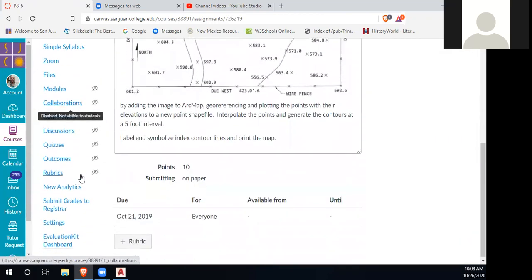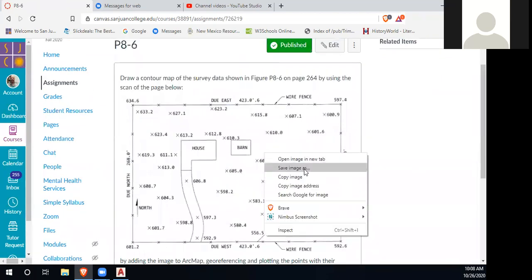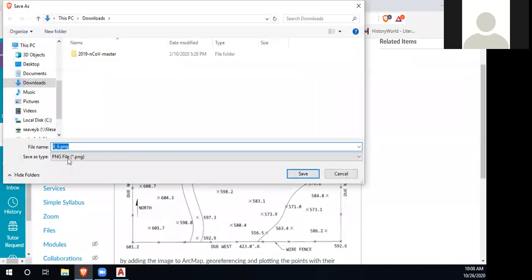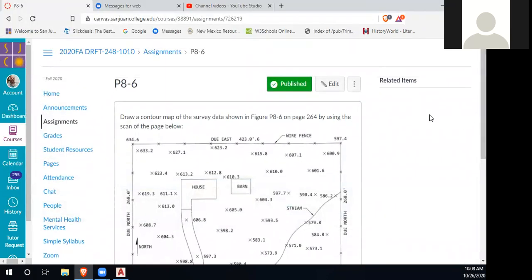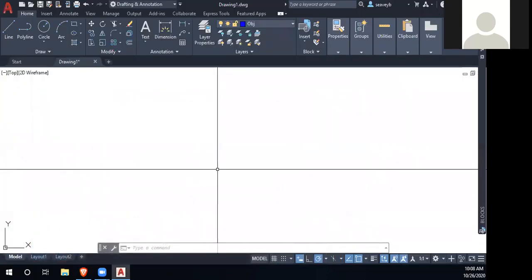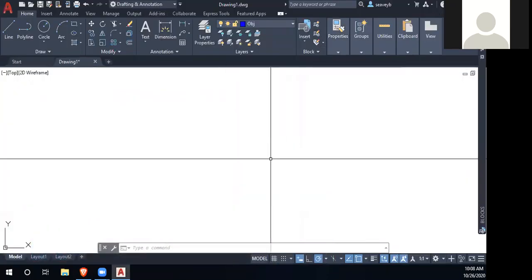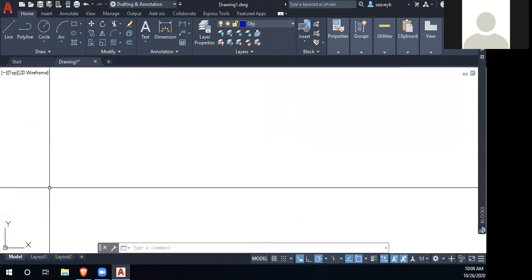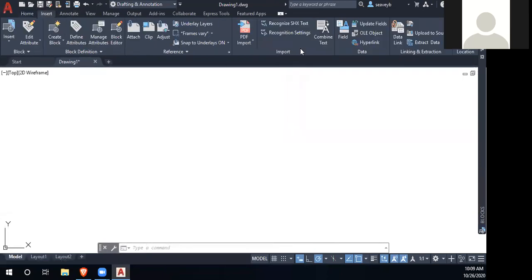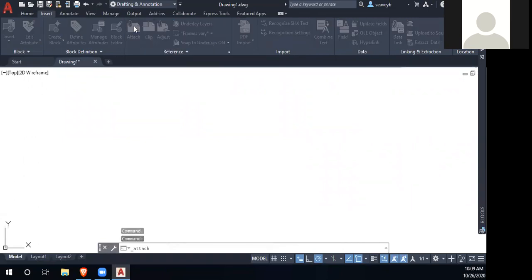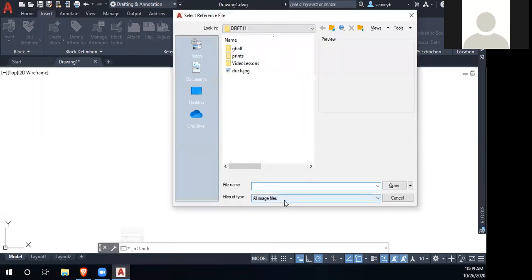But you can also go to files and pull it off. If you just right click on it and save image as, it saves right to it. So it should be fine that way. So in AutoCAD, it may take a minute. But once it's downloaded and it's in your downloads folder, you can come to AutoCAD, and under Insert, you can do what's called attach, which is kind of a funky way to put it. But the attach tool looks for image files.